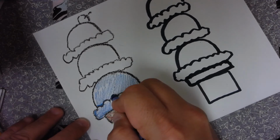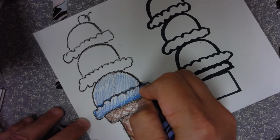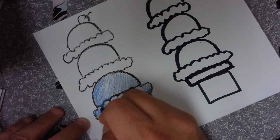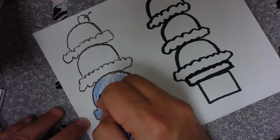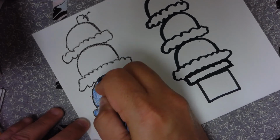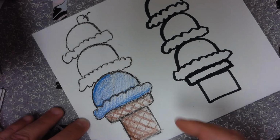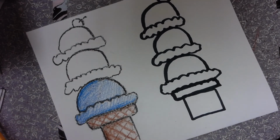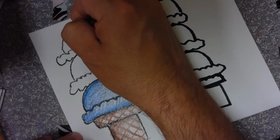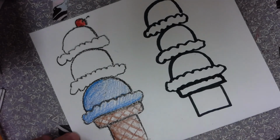If you have a really dark area, like this part might be really dark because it's got a shadow, you can press a little bit harder. So here I'm going to pick one side, and that's the side I'm going to put the shadow on. So I press a little bit harder, and I lighten my pressure as I go across. And I can go back and put a really dark edge right there. And I'm going to do that with each one here. So I would do the same thing with my red right here and with my green right here. And you can go ahead and color in this whole one, but if you want, you can put a dark edge on it, right like that.